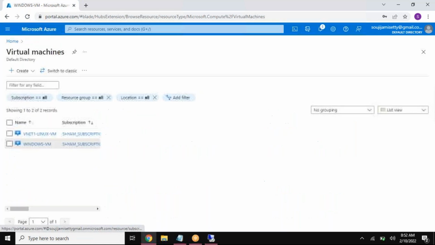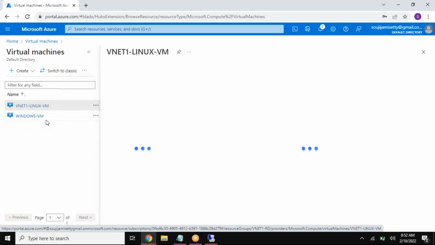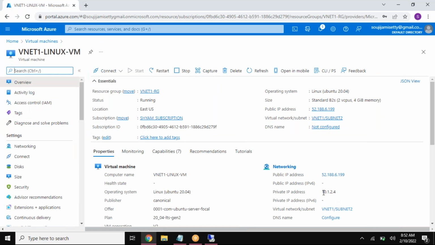So let's see now, go back to my virtual machine, to my VNet Linux machine in here. You see 10.1, it's a second subnet. Are you able to identify that 10.1 for my Windows and 10.1 for my Linux, both are coming from the same network, but 10.1.1 is a separate subnet, and 10.1.2 is a separate subnet in here. So the value allocated is something here called 4. So this is my private IP address. So generally when you want to connect within your systems, you go with your private IP addresses, not with the public in here. So I'm trying to copy my private IP address in here.